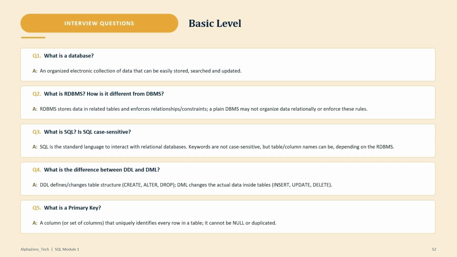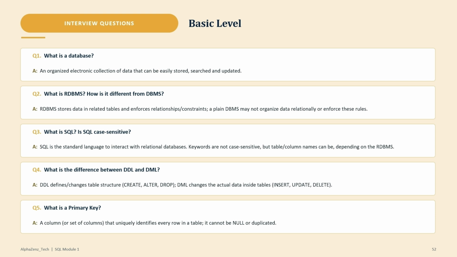Slide 60. Interview questions, basic level. Let's go through interview questions now, starting with basic level. What is a database? An organized electronic collection of data that can be easily stored, searched, and updated. What is RDBMS? And how is it different from DBMS?